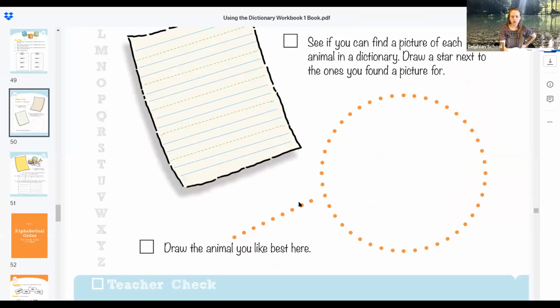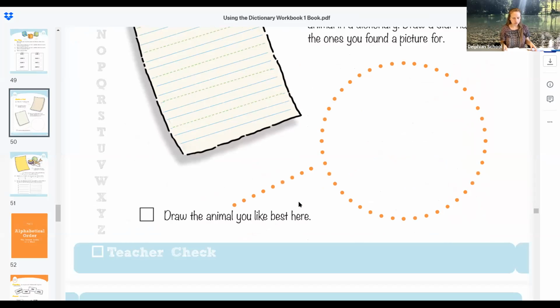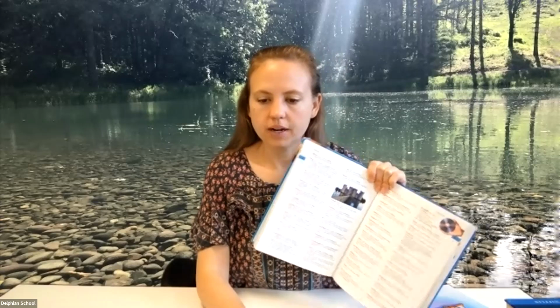Okay, good. So, oh yeah, I wanted to see some of you guys. Do you guys have dictionaries at home? Let's see how many of these things we have pictures for, because that was part of our task that we were given. So somebody said cat, so I'm checking cat to see if it has a picture. Mine does not have a picture. I'm gonna stop my share for right now. Mine does not have a picture of cat.